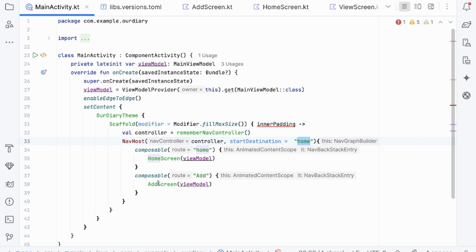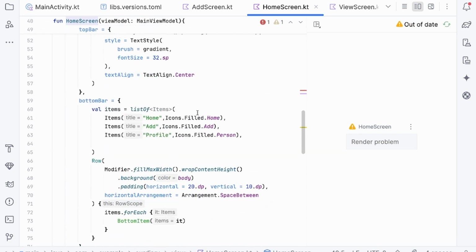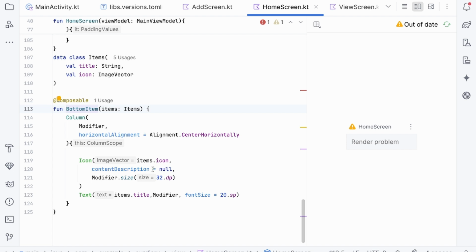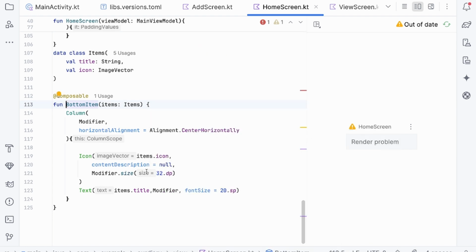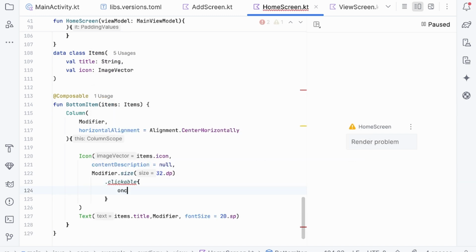Once done, we are going to move to the nav screen. So in bottom bar, it is clickable. When bottom item is clickable, just pass on click. Here I am going to pass a function here. Right.